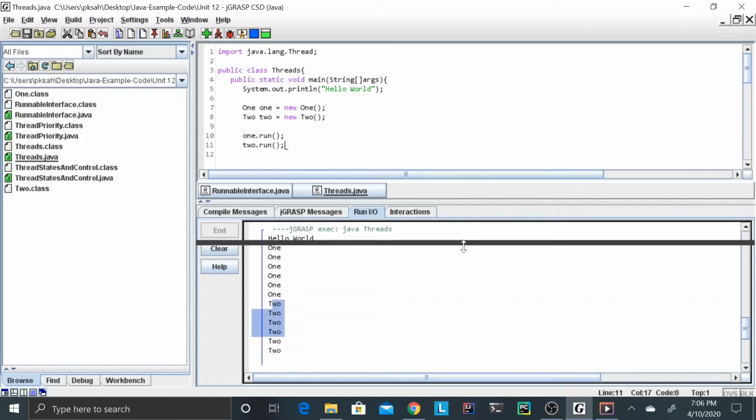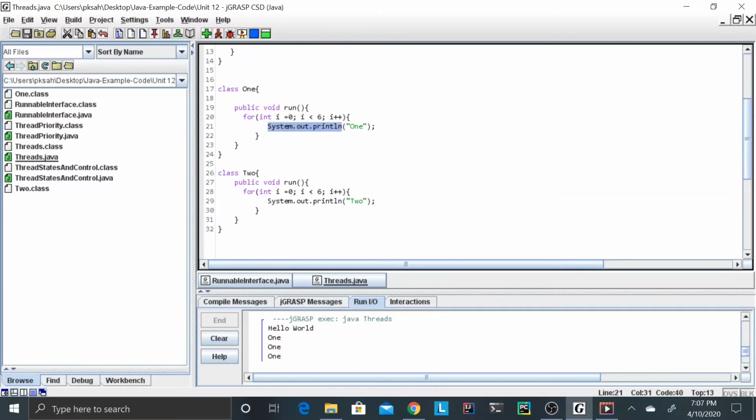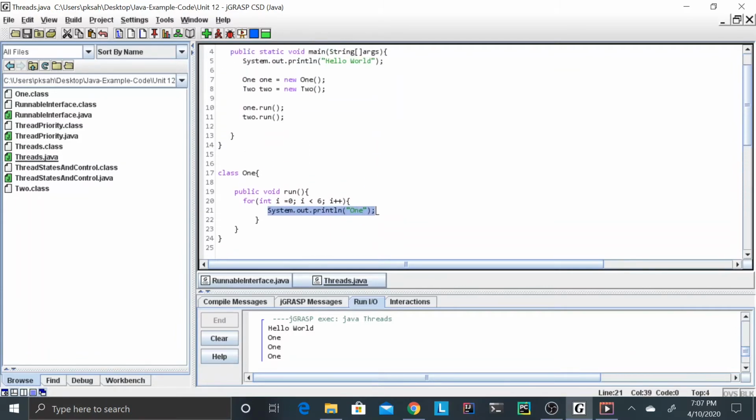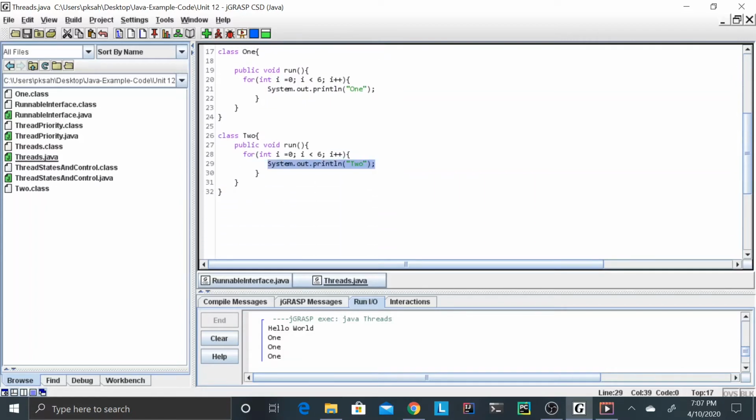The reason this is happening is because the main thread works linearly. Basically it'll start with the first statement, print out hello world, create the two objects, and then it'll start with 1.run. What 1.run does is print this out 6 times, and then it'll do 2.run, and print this out as well 6 times.